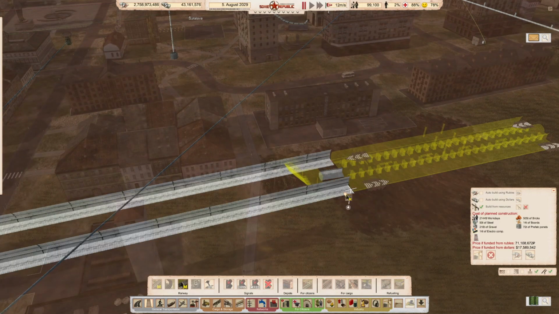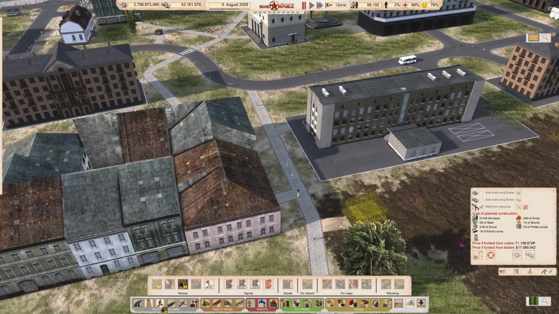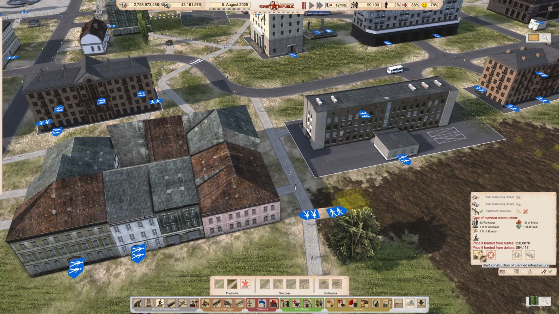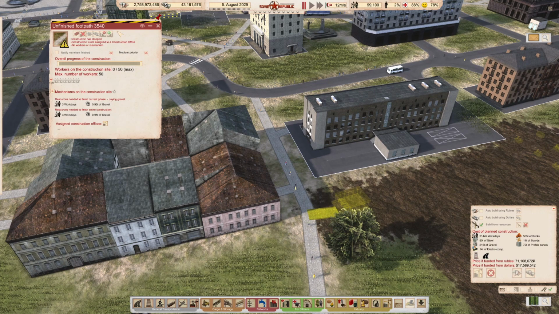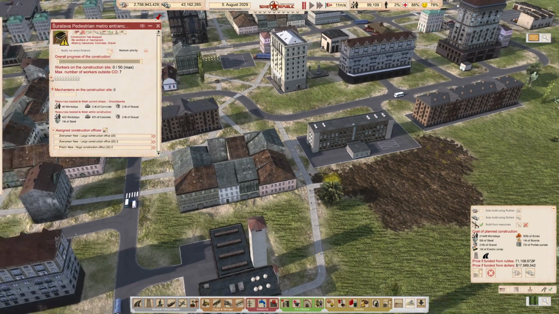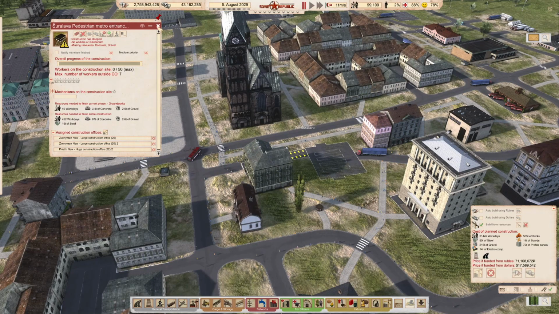And hopefully that... Oh, look at that. That's brilliant. I'm going to accept that. And what I want to do is just quickly build that, because I want to see whether, yeah, they will get to the church. Brilliant.